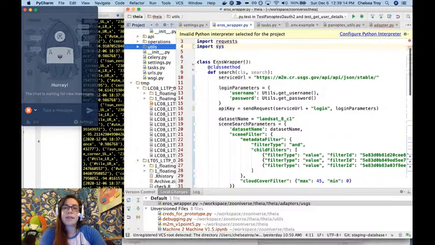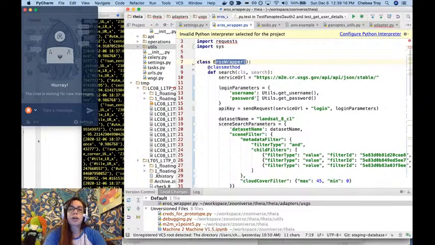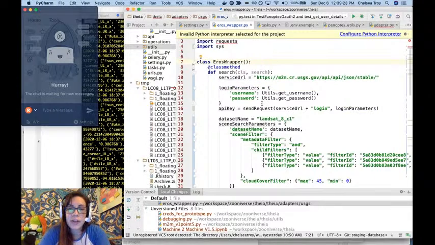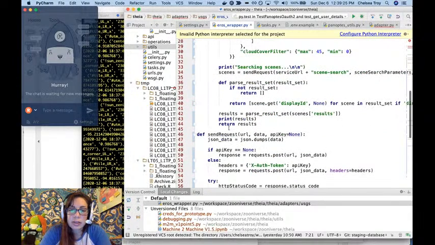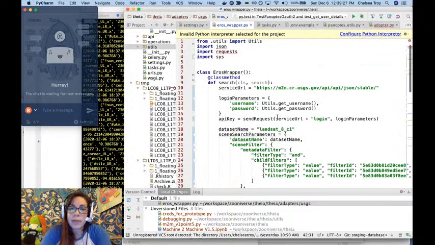The first one being a decision about how we want the ErosWrapper to work right now. We've got a class method going on in there, but we want to figure out what to do about these. I think I want to make it an instance.